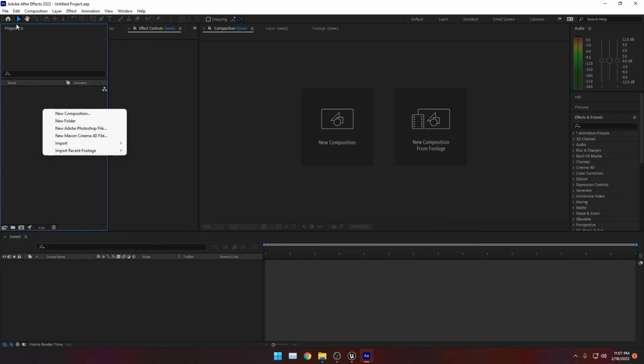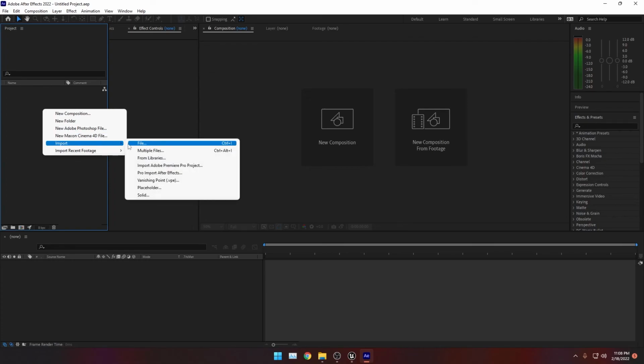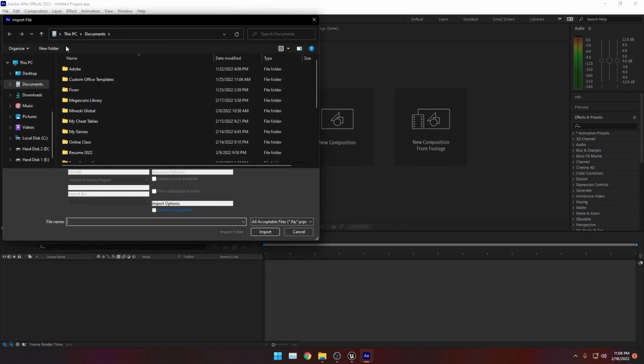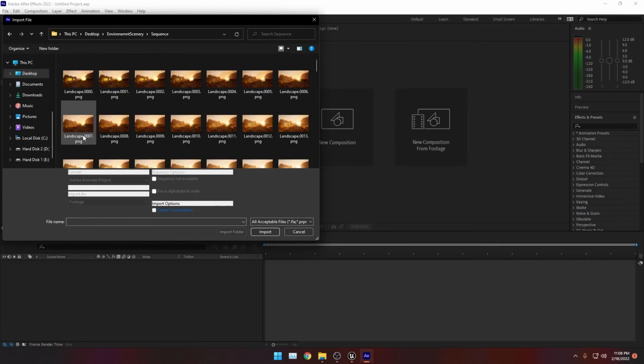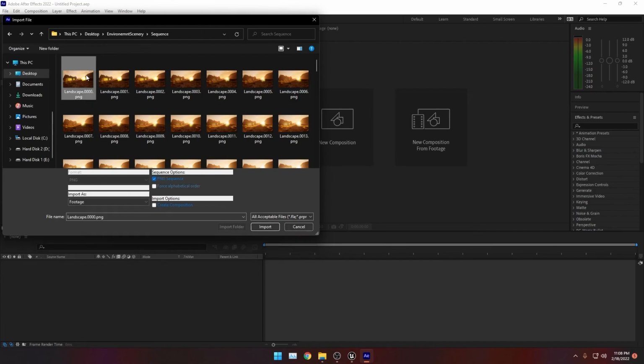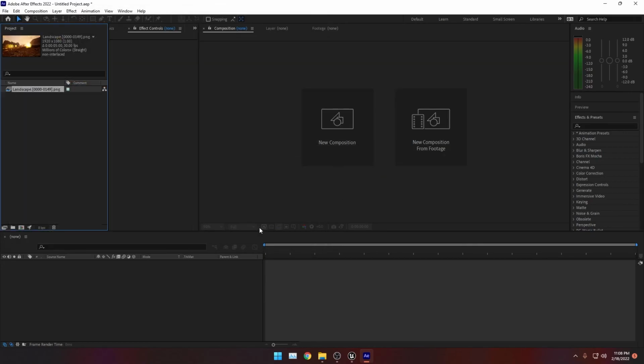Right click the project panel and then import file. Let's go to our desktop and open up where our sequence is. Click one image and make sure the PNG sequence is checked. Then click import.